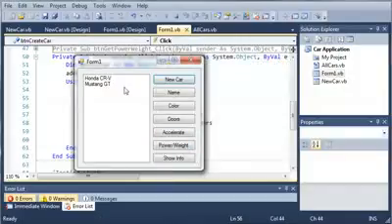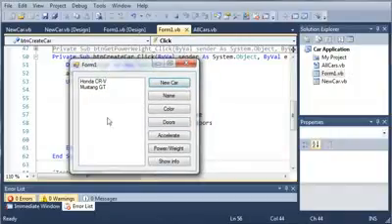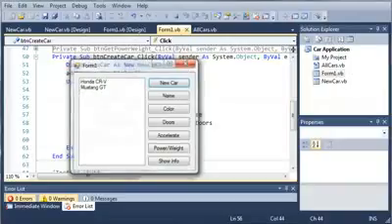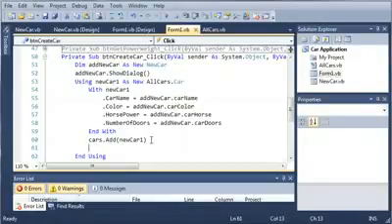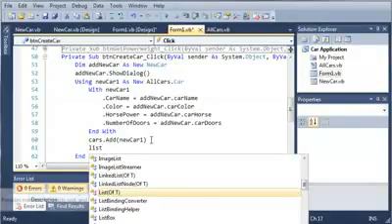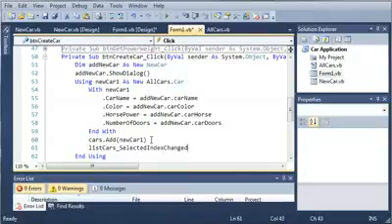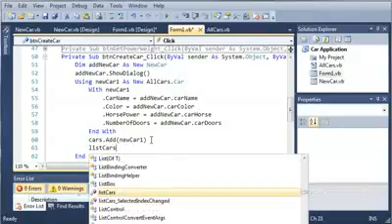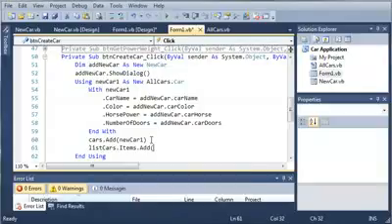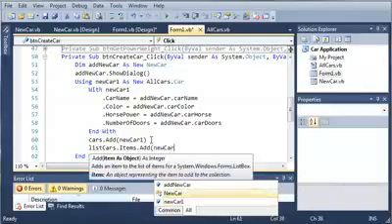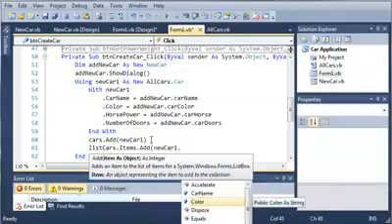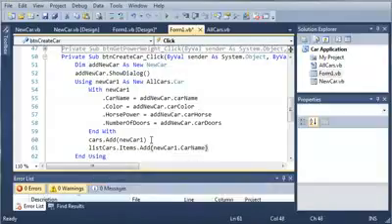We'll click add, and you can see that it added the car to the array list, but it did not add the car to the list box. So what we're going to need to do is type list cars dot items dot add, and we will add new car 1, and we just want to get the car name for that. Whatever the name is, it's going to be added to that, and the index will correspond to the index in our cars array list.